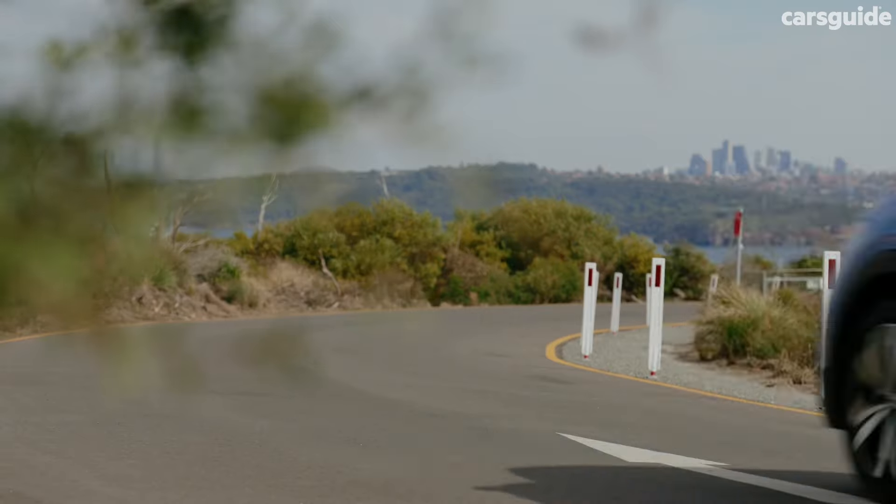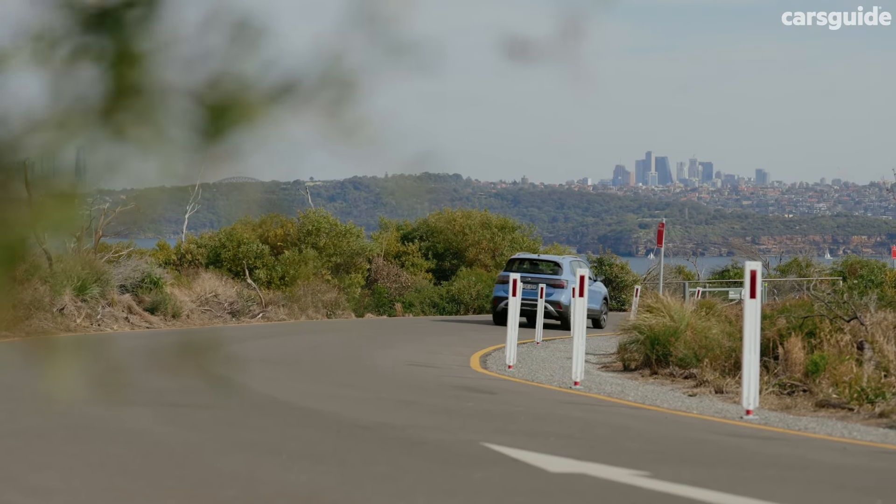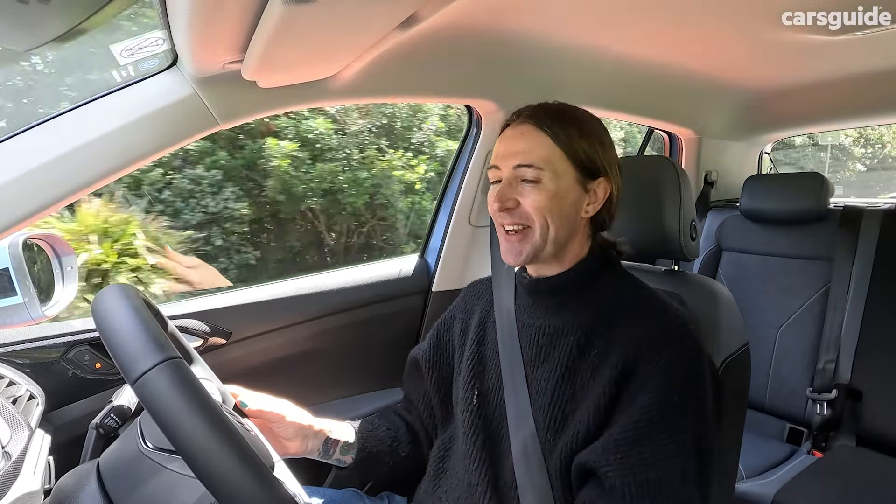The handling in this little car, which is not really a sports car by any means, is exceptional. I've driven all of its rivals and I've got to say that this should not be this fun. In terms of the ride, it's really comfortable — not only does it have really good handling for a car of this price and this class, it's actually really comfortable as well. Really impressed.